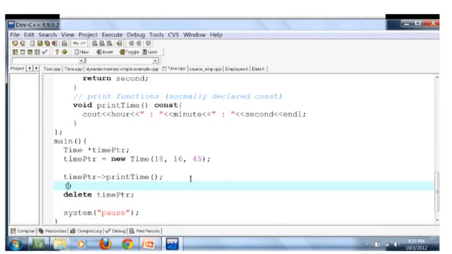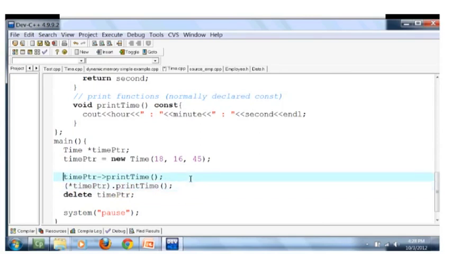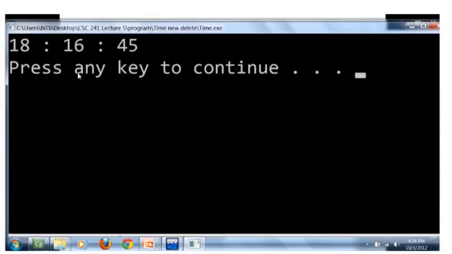Now we get the values 18, 16 and 45, right? Let's invoke this print time function through another mechanism, that is static time PTR. Let's see whether it works. Dot print time. Let me comment out this thing, compile and execute. Yes, it works fine.